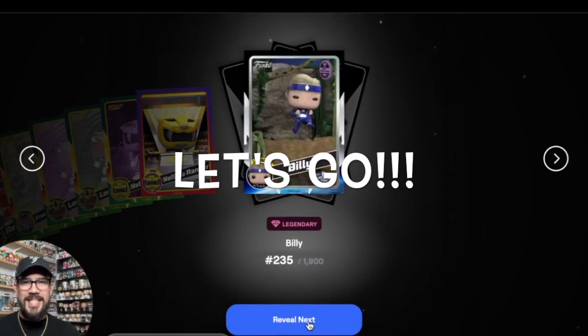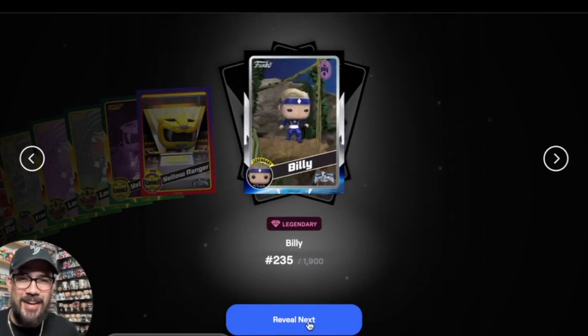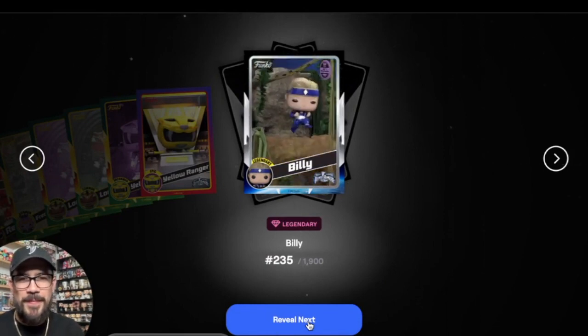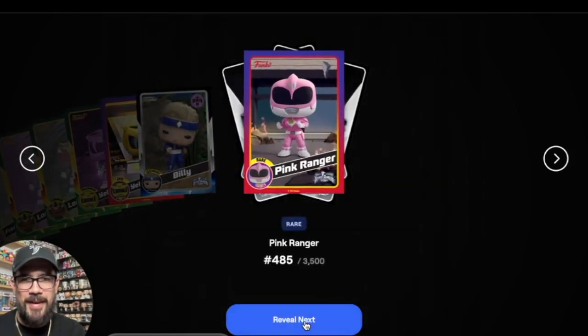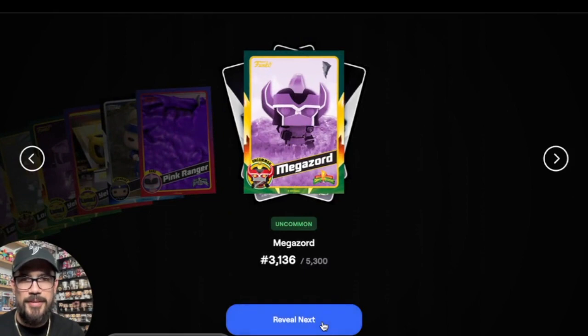Let's go. Billy Legendary. Another one, honestly, that I was a fan of. Like, I like Billy character in blue. It looks really cool. So that's in a 235. Nice little low number there. Pink Ranger. Rare. Nice. Pretty good set so far.